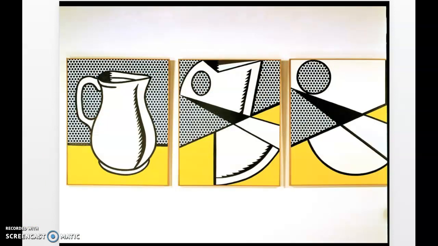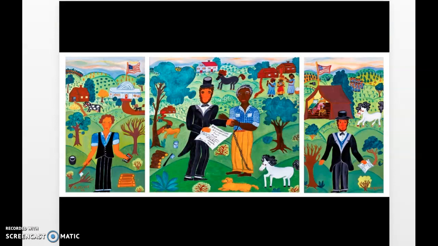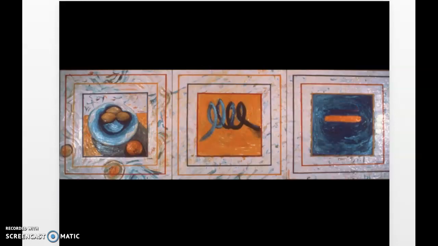This is another Roy Lichtenstein piece doing the same type of idea, playing with the elements of the design and his characteristic style using comic influence. Here's a piece that's in folk art from 1978. Outsider art is considered folk art a lot of times, people who aren't necessarily trained. It's about President Lincoln, doing the proclamation, Gettysburg Address, and also his connection as a young person. So it's like a landscape and what he did. Interesting way of doing it.